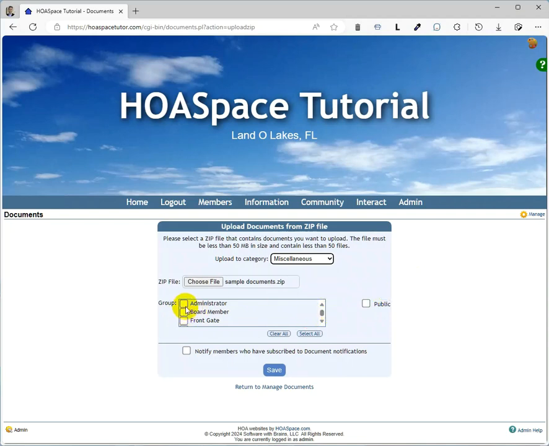You can restrict each of them to a specific group if all of the documents in this group are going to be restricted. You're actually restricting the individual documents, not the category. The system doesn't restrict documents by category. It restricts them by group individually. So if I said to restrict these to the board members, then as it uploads each individual document, it will assign each one to be restricted to the board member group. When you go in later and edit a single one of those documents, you'll see that it's restricted to the board member group, and you could unselect that. You could clear that restriction for that one document if you wanted to.